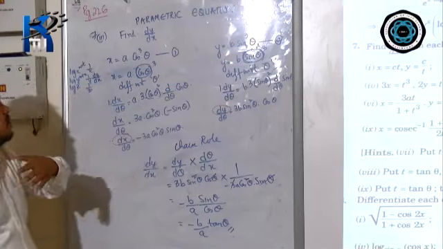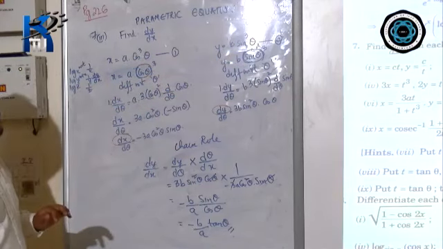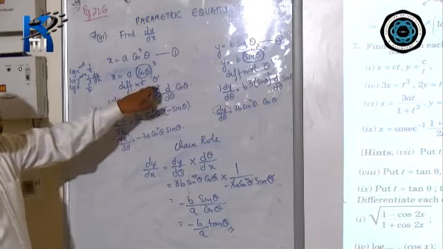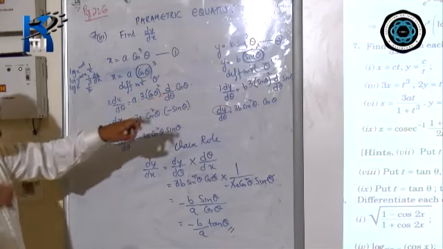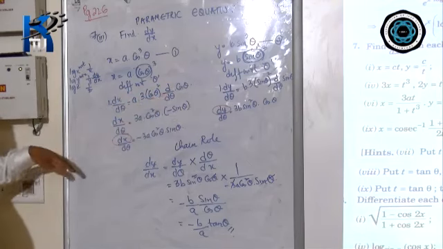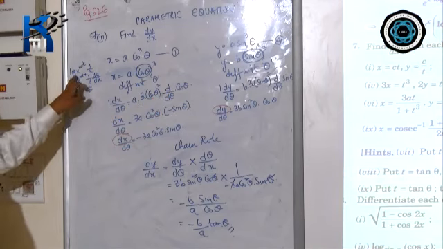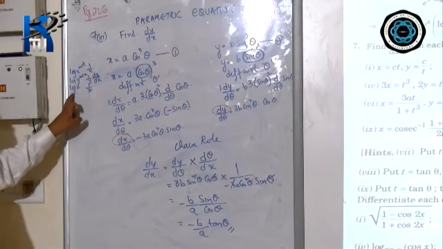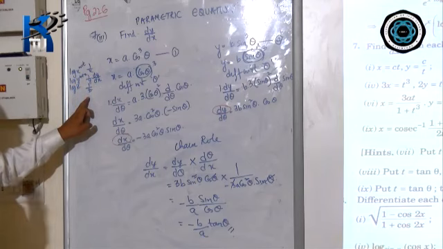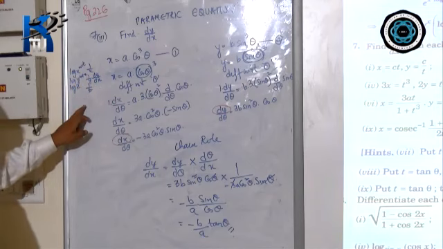The variable can change. So which is the common variable out here? Theta. That's why I differentiated both sides with respect to theta. Next, whenever you are differentiating, the formula remains same, like log x is 1 by x, log y is 1 by y, log z is 1 by z. But you need to be careful with what variable you are differentiating.